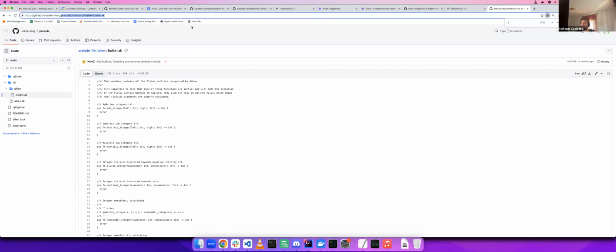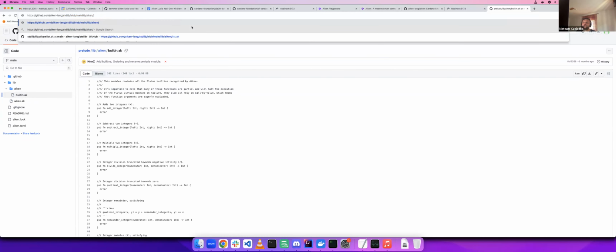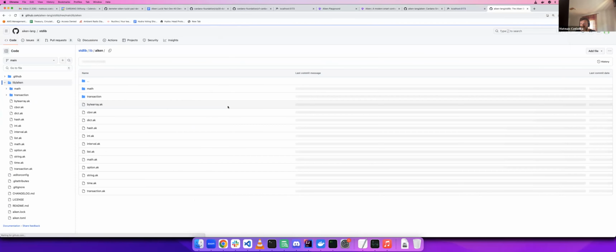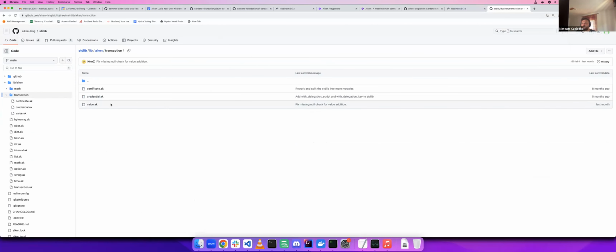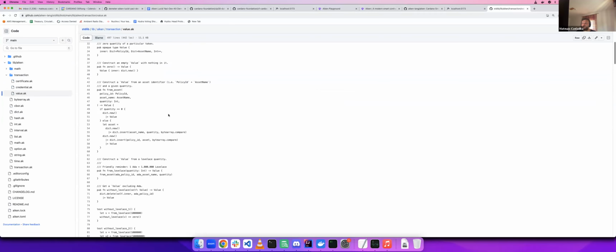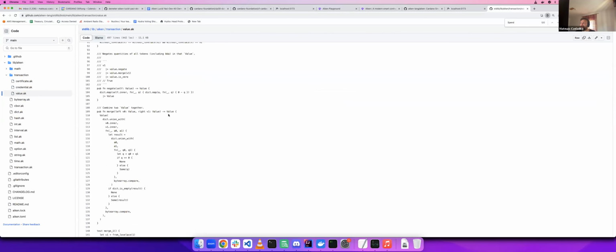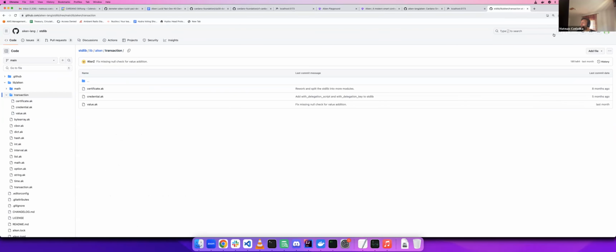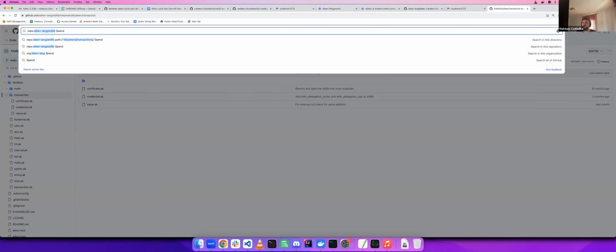And in terms of the standard library, yes, of course. So we can go to lib Aiken transaction. And then somewhere here, I think we will have all of those types, spend and not spend, and so forth.